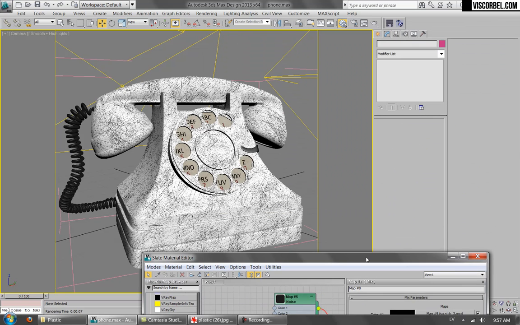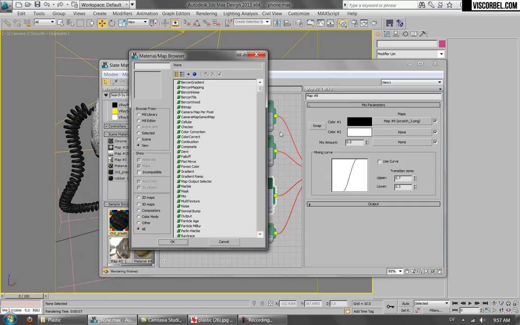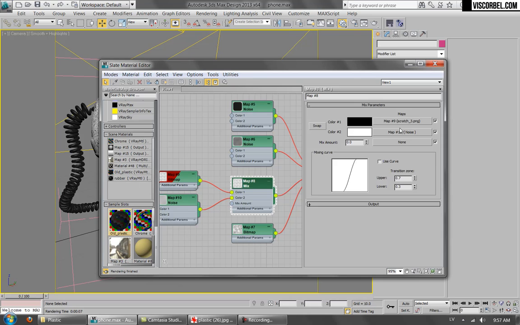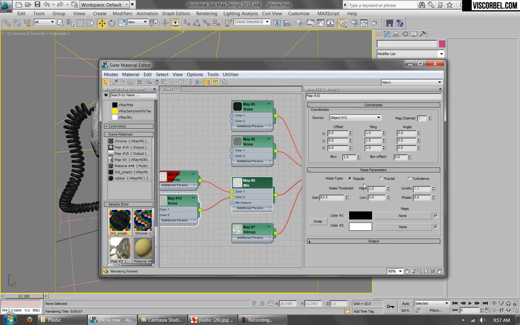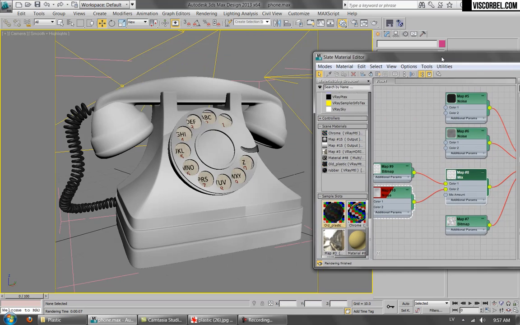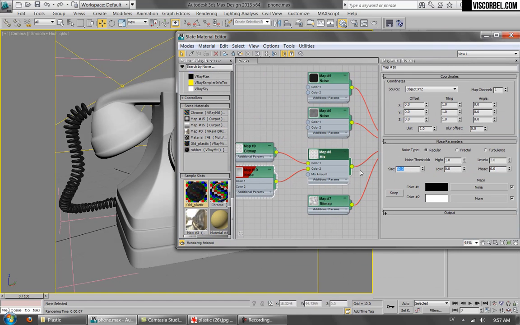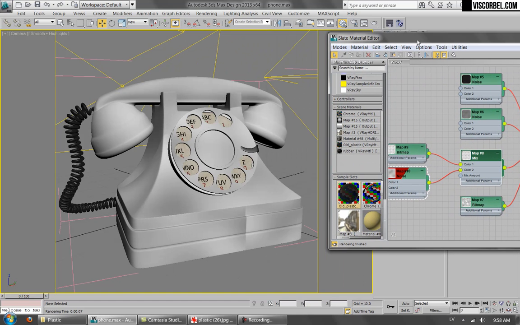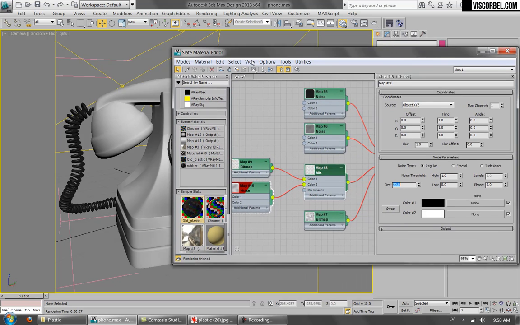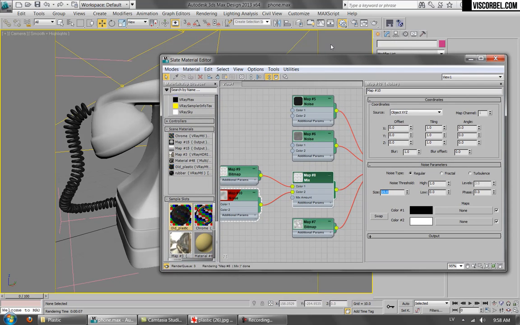And I'm also going to use a noise map as my second color. And basically I'm going to go for regular noise, set the size to something like 30. Maybe 20. We want to achieve some distortion of the surface. Okay, maybe 15.